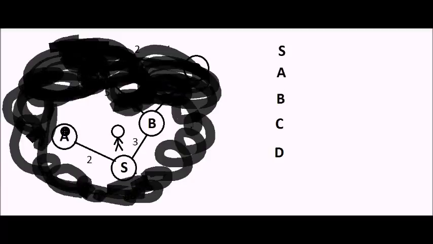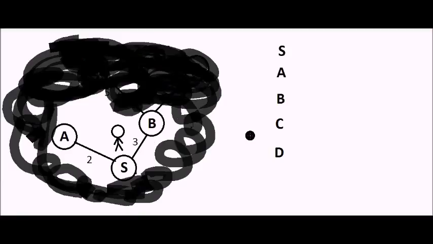Okay, so we're starting at the start node S, and we look around, and we're very nearsighted, so we can only see the nodes A and B that we can get to by taking this edge of distance 2 and this edge of distance 3 respectively. So we have this list of nodes here of all the nodes that we know exists in the graph, but right now we can only see that there exists a path from S to A and S to B of distance 2 and distance 3 respectively.